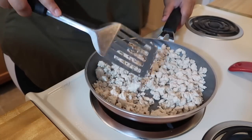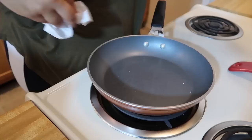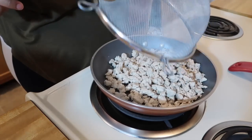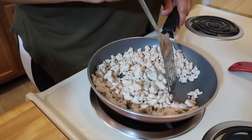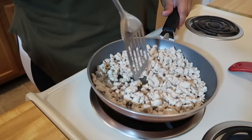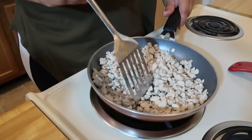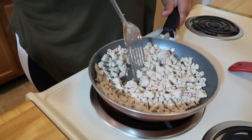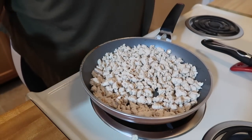Alright, so now I'm going to go ahead and strain the grease that's at the bottom of the pan, just because we don't need all that. And then as that continues to cook, I'm just going to go in and break it up even more. Alright, so now the ground meat is fully cooked.